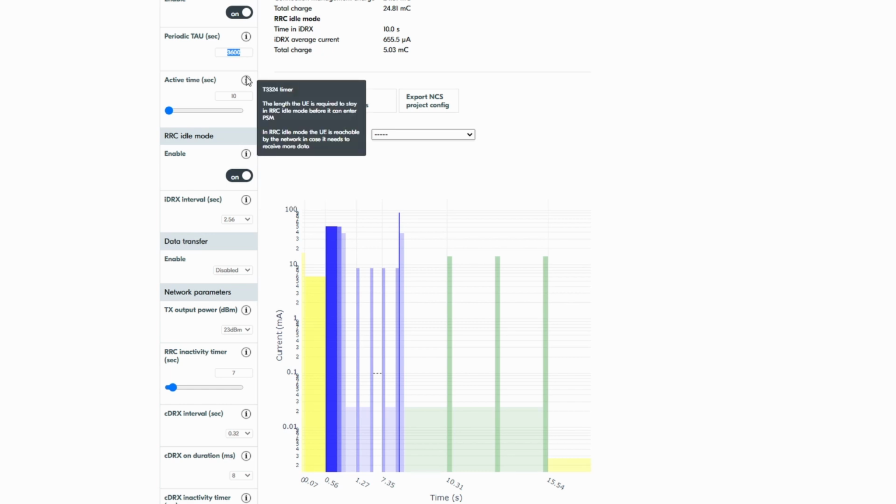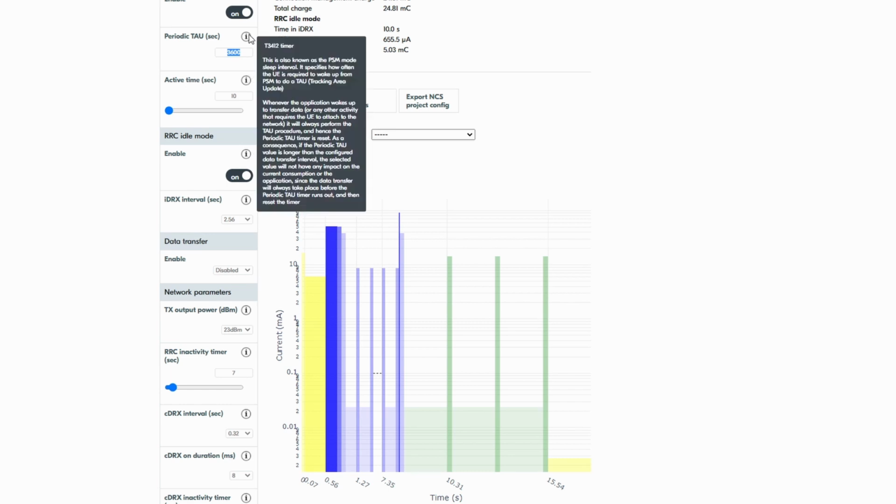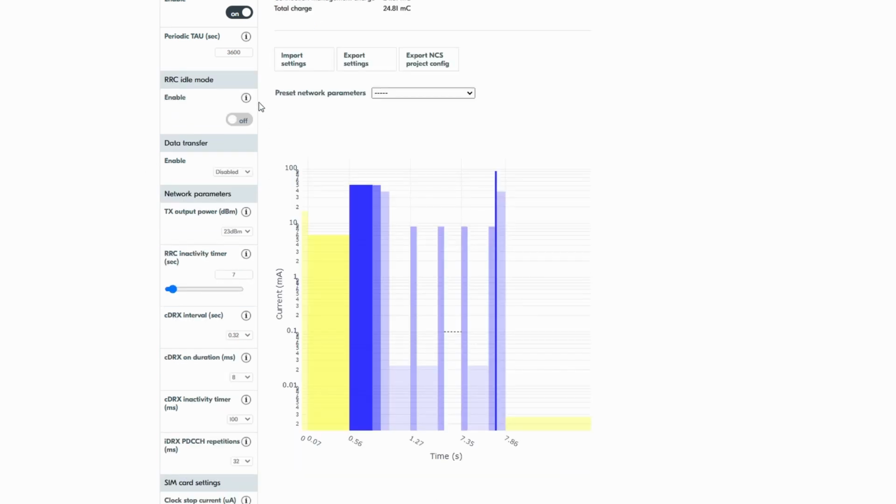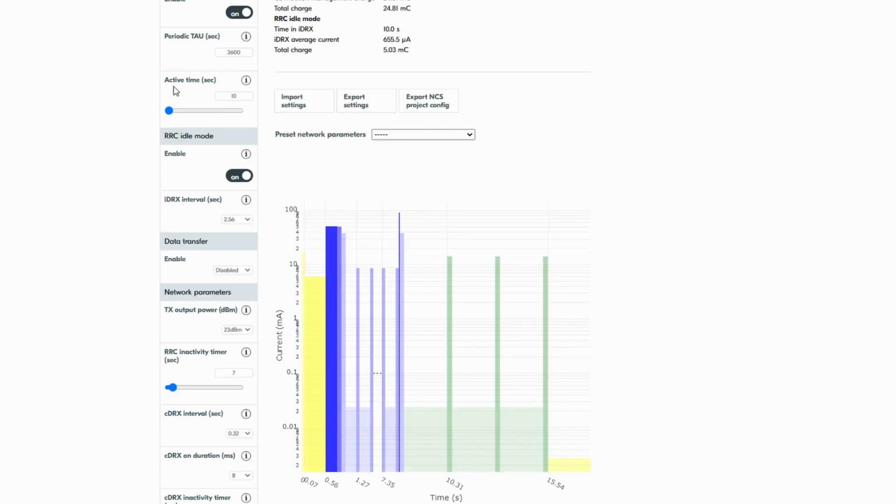Just hover over and you can see what it's about. The active time, since we are not going to use RRC idle mode, we are going directly from connected mode to power saving mode. We are going to disable this. You can also see that the active mode then disappears.